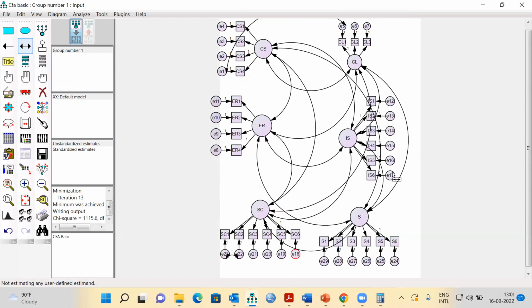Third one was E6, E7. Fourth one was E8, E9. Fifth one was E12, E13. Sixth one, E13, E19.